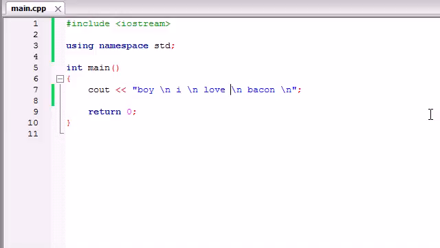So that's all the basics I want to teach you guys for this tutorial. Again, I wanted to stress how to print out text on the screen, and also the stream insertion operator. It's basically this. Each stream insertion resumes its printing out wherever the previous one stopped. So if you want to move it to a new line, you need to use one of these new line symbols, either endl or \n. So that's all I have for you guys in this tutorial. Now you should be a pro at printing text out on the screen. So we're not ready to bundle up this program and sell it to Microsoft yet, but hey, it's a start.